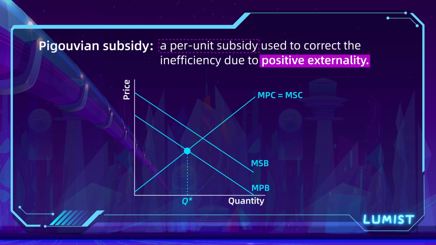To fix the market failure, we provide a Pigouvian subsidy to consumers equal to the external benefit, which will make the marginal private benefit plus the subsidy equal to the marginal social benefit. If we set the size of the subsidy exactly equal to the external benefit, then the market equilibrium will coincide with the efficient equilibrium. Providing a Pigouvian subsidy is a way to get people to consume more, because this lowers a consumer's marginal cost and therefore increases the value that consumers place on the good. So consumers will consume more and the right market quantity is transacted.